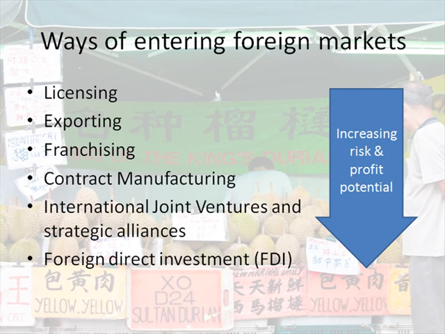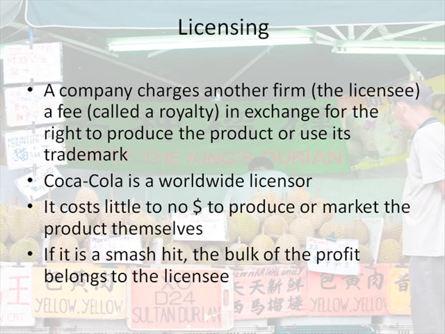But the ones that we're going to talk about specifically are licensing and franchising, because we see licensing and franchising not just abroad, but we see those inside the U.S. as well. And so I'm going to focus on licensing and franchising. So let's take a look at licensing as a way to enter a foreign market, knowing that you can also license within the United States.